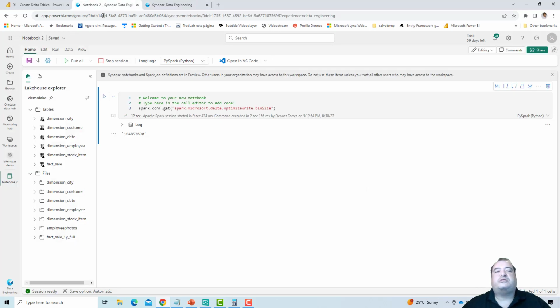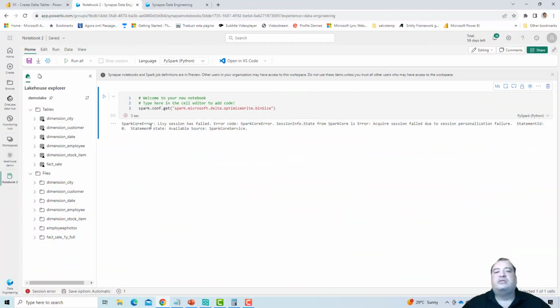In order to see some difference, I need to stop the session and try to start the session again. This time I get an error message. Session info state from session core is error. Acquire session failed. It failed to get a session due to personalization failure.